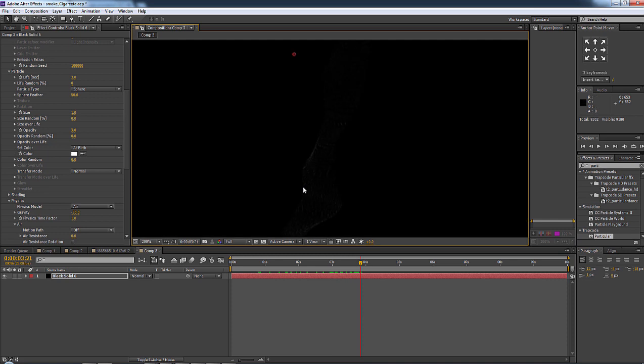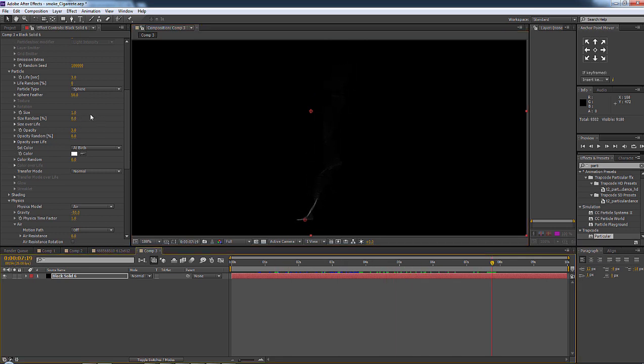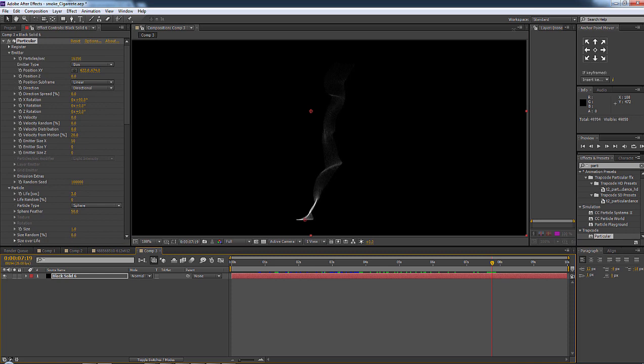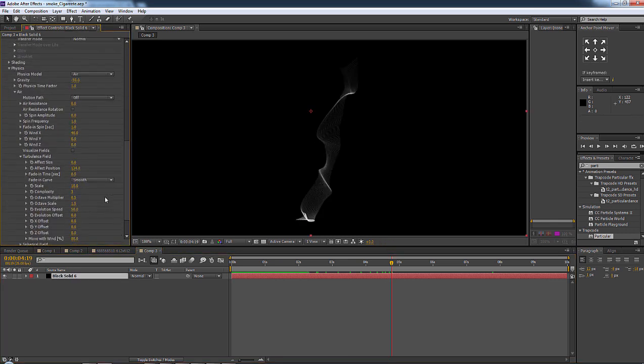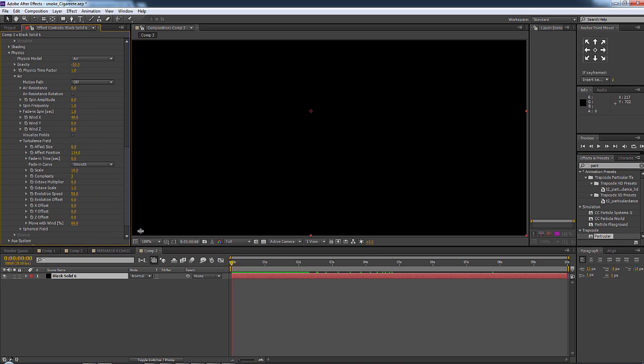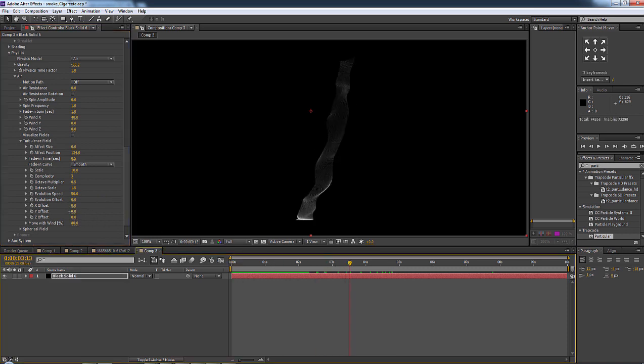Do you see it? But we are still not there. Maybe we need more particles, so let's crank it up, because we reduced the size and opacity, that is why we need more particles. Let's bring it down. Now you can animate the offset value, like this one, so that it moves upward in the y-axis.